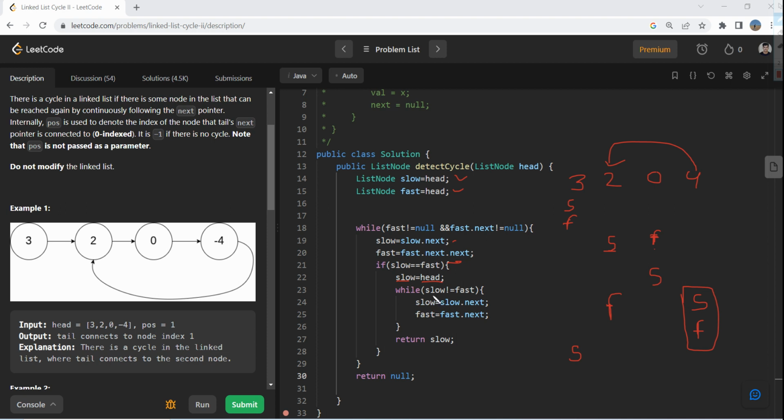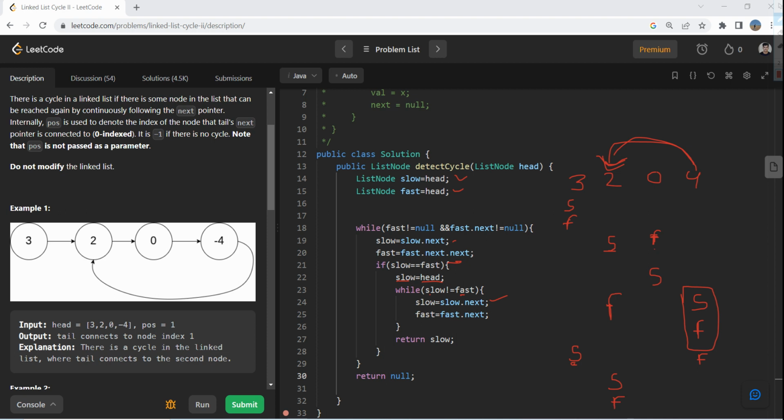Then I check whether slow is not equal to fast. Slow is 3 and fast is 4, so they are not equal. So slow increases one step and fast also increases one step: slow = slow.next, and the next node of 4 is 2, so fast = fast.next is in that position.